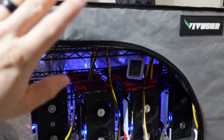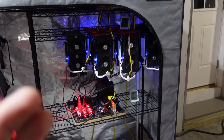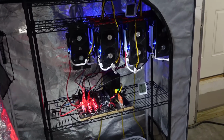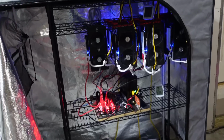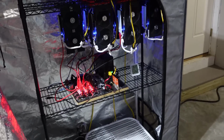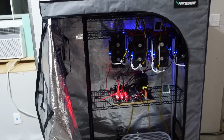It's at the very top of my tent. It's right next to my exhaust, and it's worked out well. I went from 6 cards to 10 cards, and I'm actually all set and good to go to add more cards in here once I get these additional 470s set up. So that's kind of my plan. That's kind of where we're at right now with the grow tent, guys.